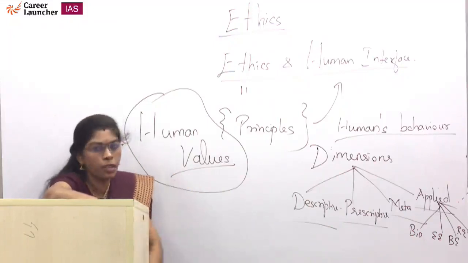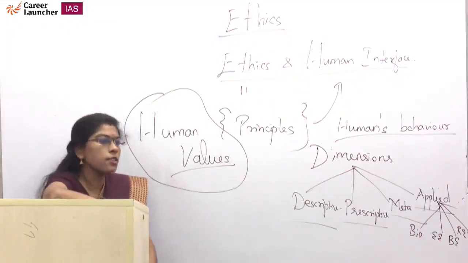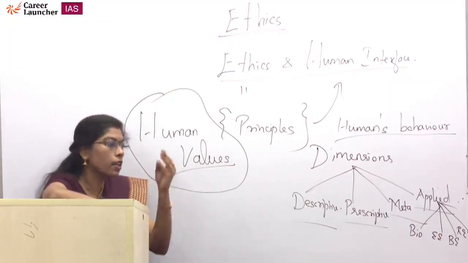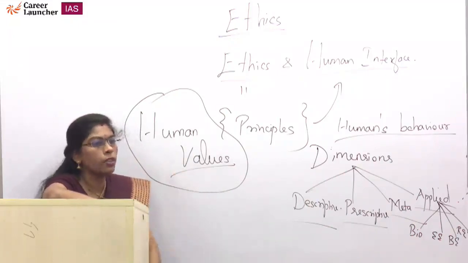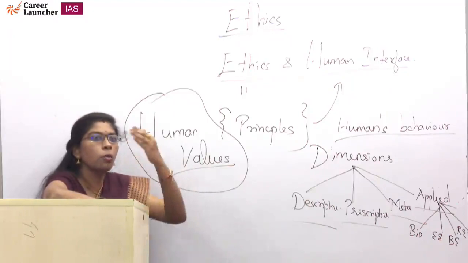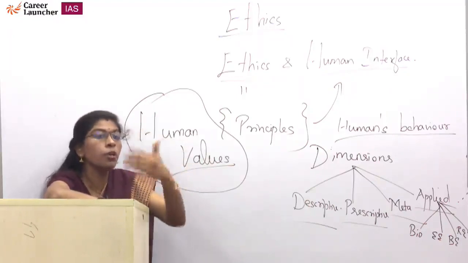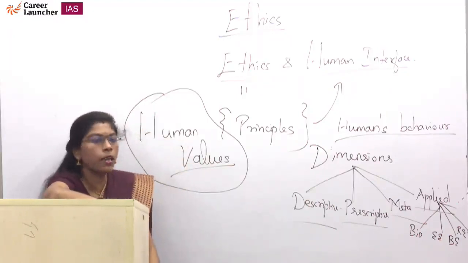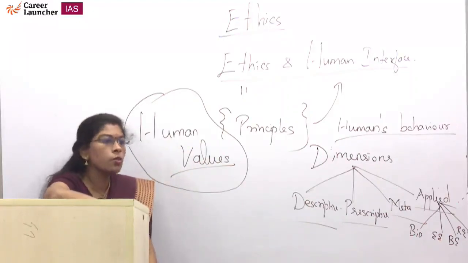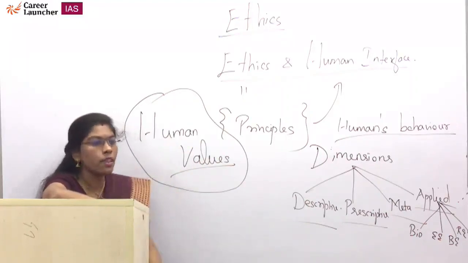There is an argument. They say, how can values be imprinted in genes? They say yes, it can be. There are some values, like love, that can be imprinted. So these children, when they are born to parents who give love to everyone, don't want to hurt anyone. There are some parents who don't even harm others through their words. These children also follow the steps of their parents, same.